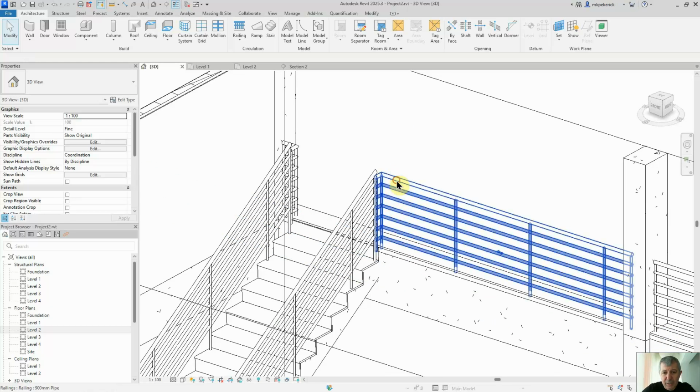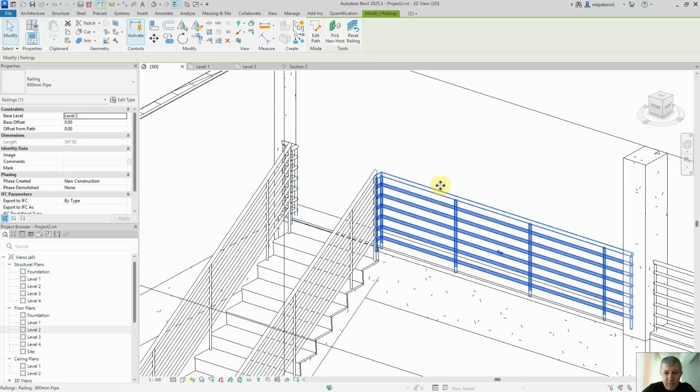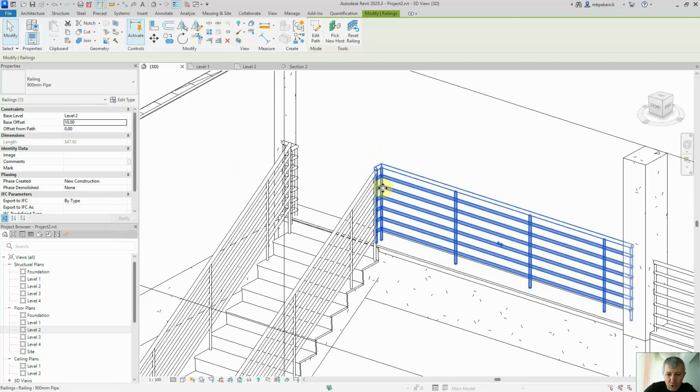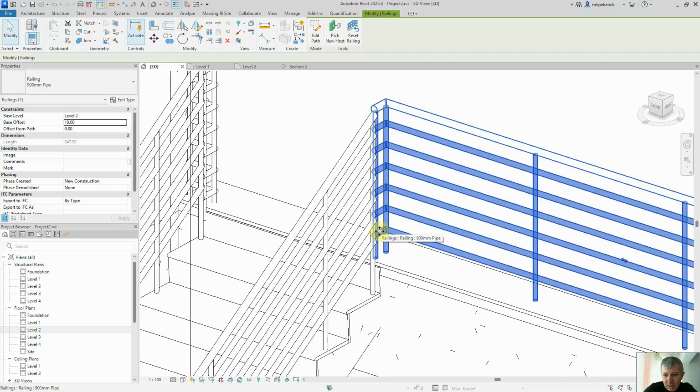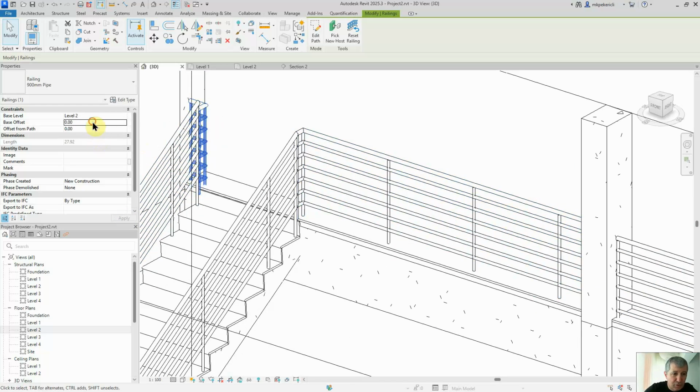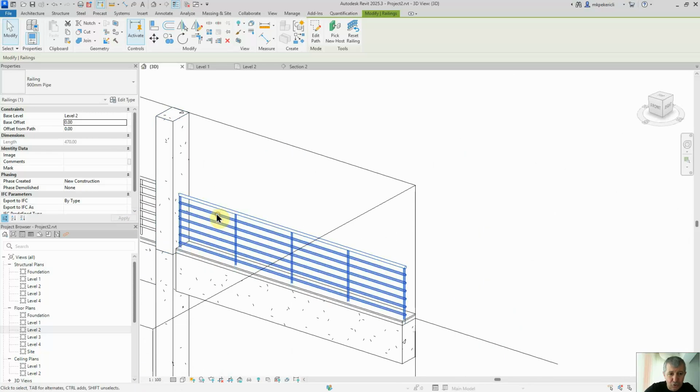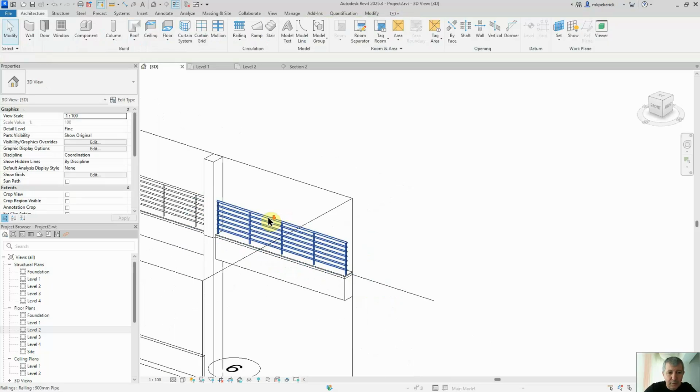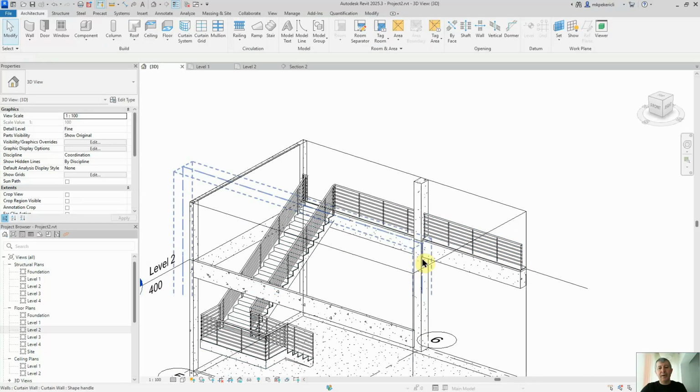Nice, nice. But the problem is these railings, they should be, base offset should be 10 centimeters. Apply. No, not 10. I think this stair was like 7. We should make it 7 so that they will fit. Apply, yes. So this should be also 7, apply, perfect, yes. And this should be also 7, apply, okay. All right, now we put the railing there.